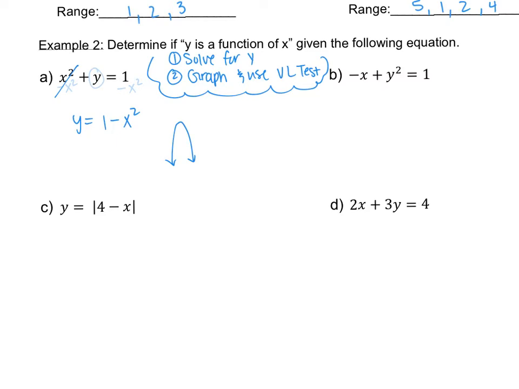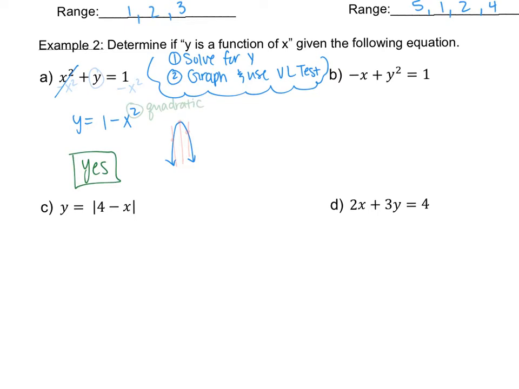So because I already spotted that this was an x squared, I know that it's a quadratic, and I have a visual idea of what a quadratic looks like. So I can easily use the vertical line test on it, and I can definitely see that it's going to pass the vertical line test because it only hits it in one spot anytime I draw a vertical line. So it passes the vertical line test, so I can say, yes, it is a function.